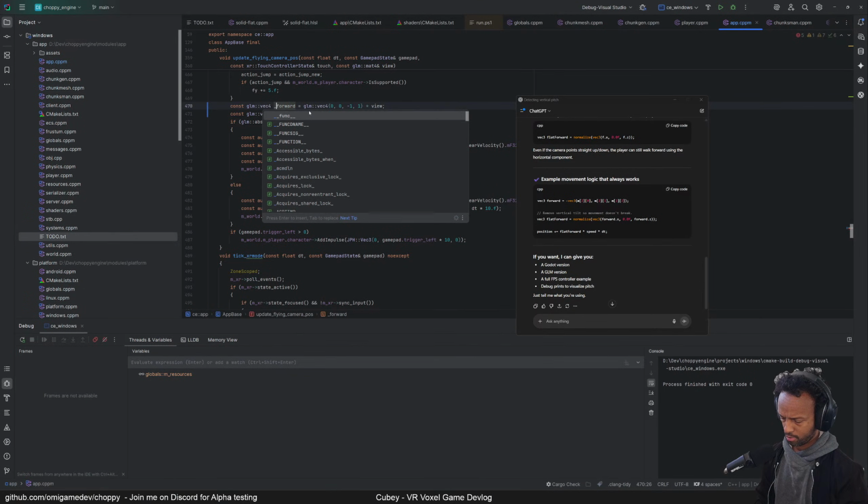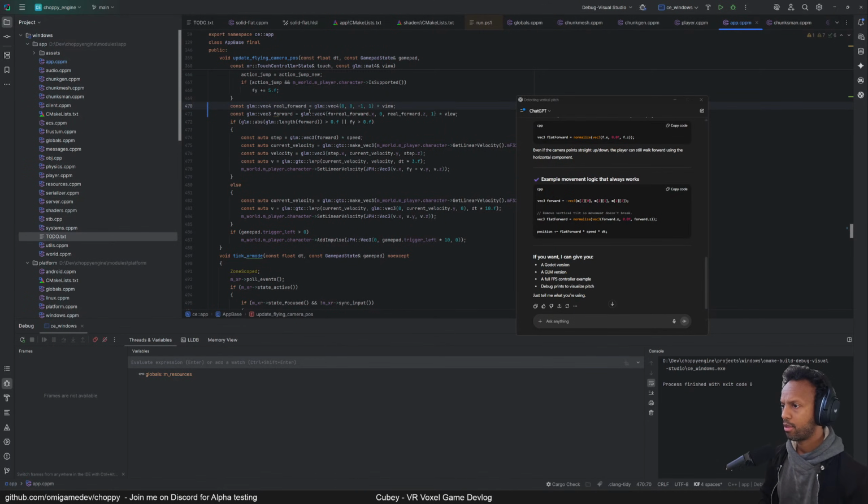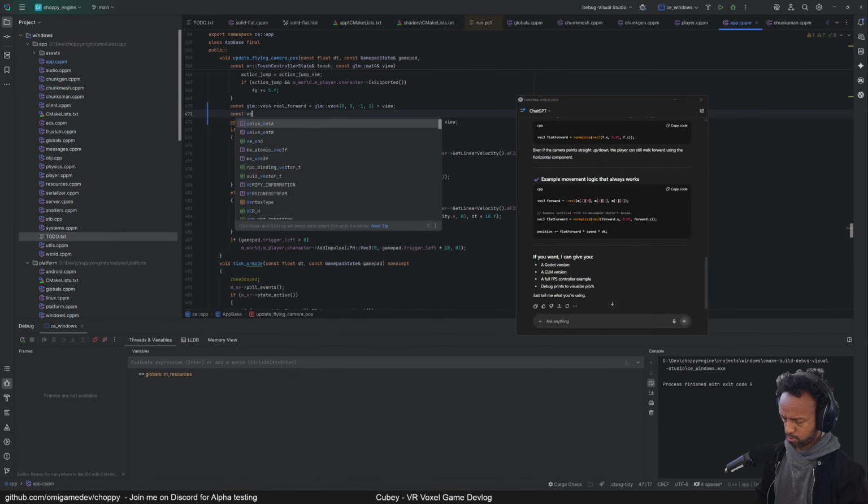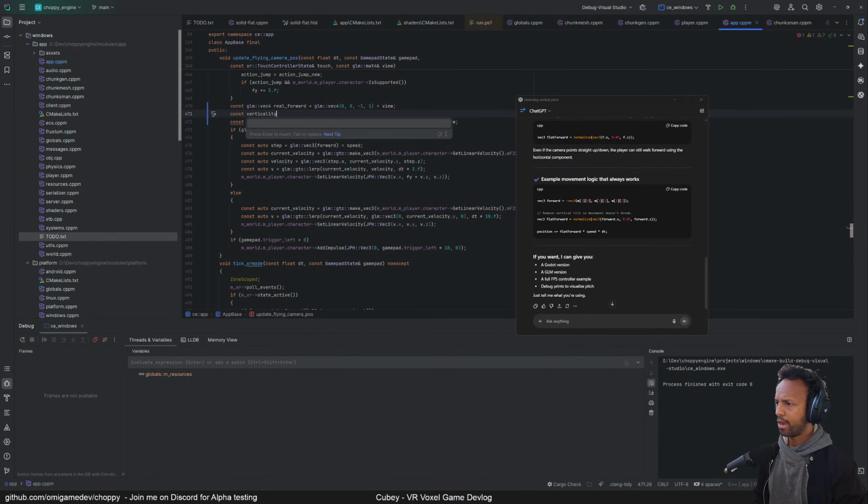Real forward. And it is const. Okay, that's fine. And the real forward is going to be on the z-axis. So we also want to see how much verticality we have. That's a float, and that's going to be a glm dot between the real forward.